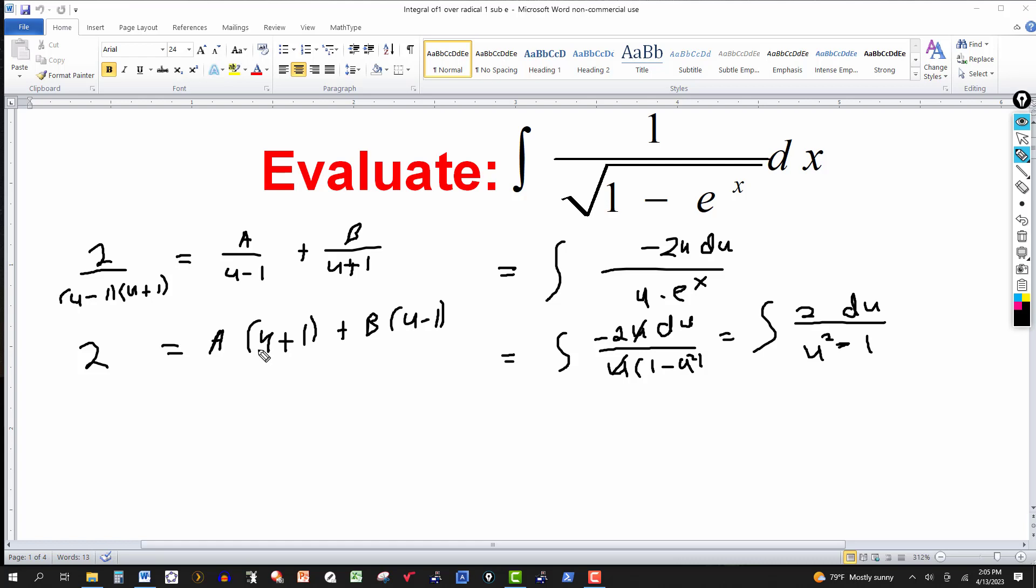And then I could just multiply through by a in the first expression here on the right, and then by b in the second one here, and then set up a system of equations. But this is pretty straightforward here. Let's just pick some values. This is really an identity here. So we can pick any numbers we want. I'm going to pick u to be 1. What do we get? Okay, so if u is 1, the factor in front next to the b becomes 0. 1 minus 1 is 0. So I get 0 here, and then 1 and 1 is 2. So 2a would equal 2. This would tell me then that a has to equal 1.